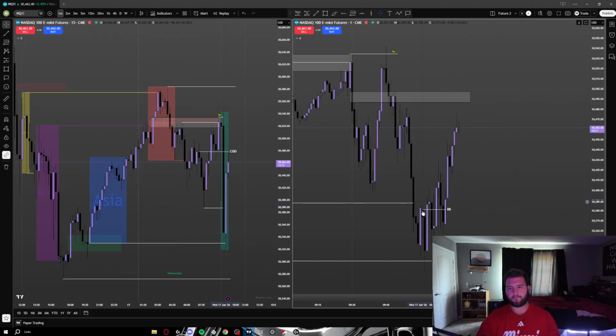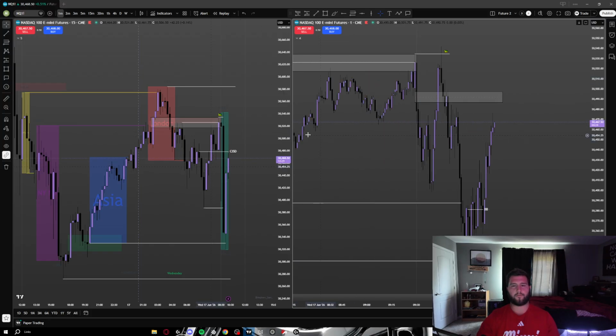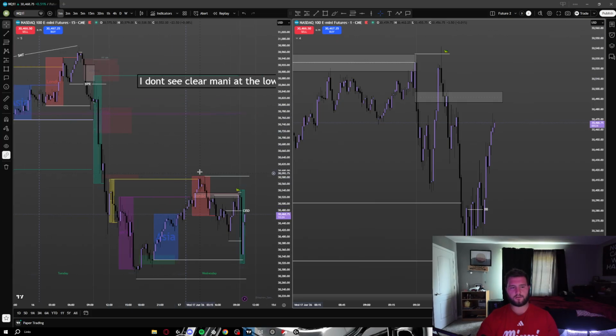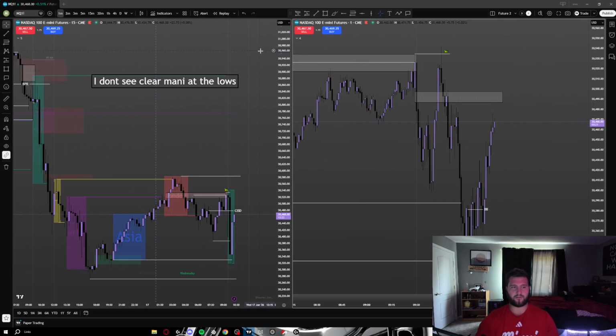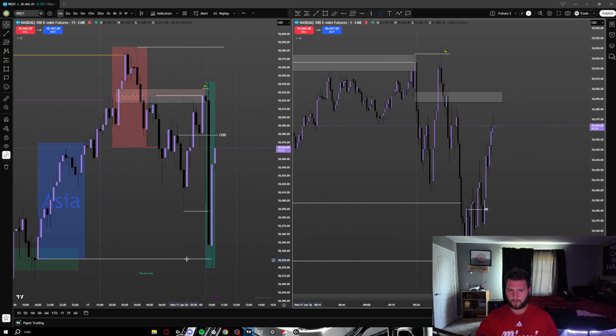No trades yet, but basically coming to mark it up, and I'm like, okay, boom. See kind of manipulation at the high. So got some of that. I kind of want to push low to take the range low to then push it up. I don't see manipulation at the low.